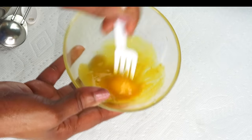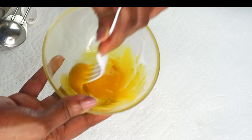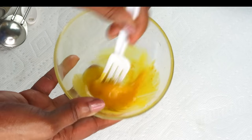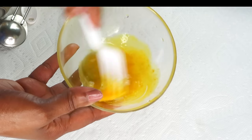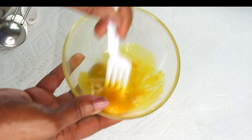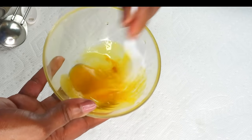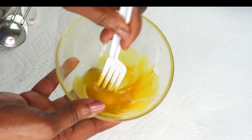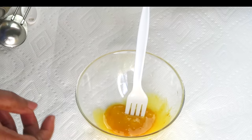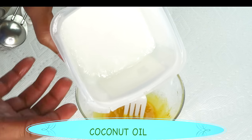Amazing ingredient for brightening and lightening and getting rid of hyperpigmentation on the skin. So you want to just whisk this with your fork. I do not recommend putting this in the blender. So just keep whisking until you are totally satisfied that both the egg yolk and the turmeric powder are blended nicely together.